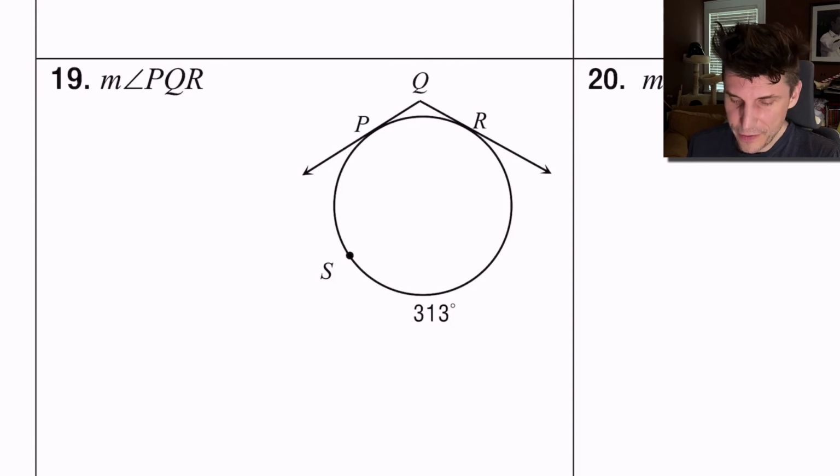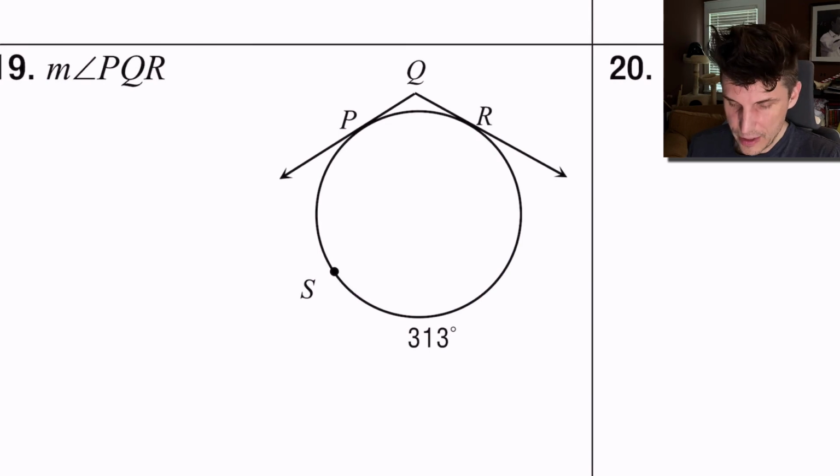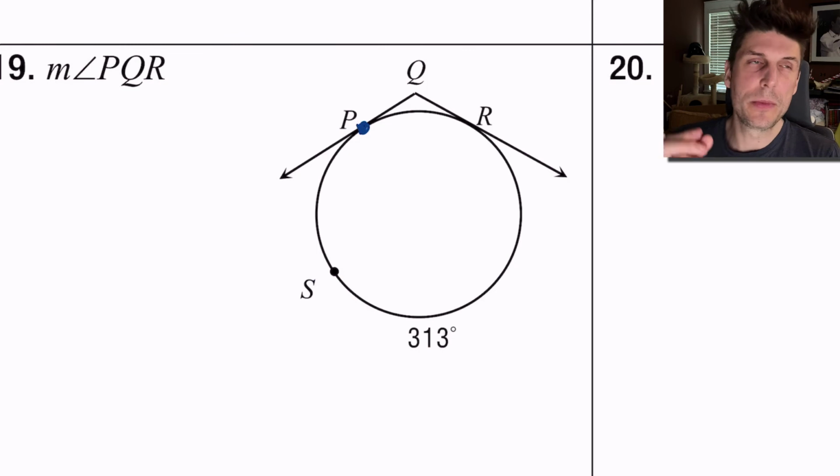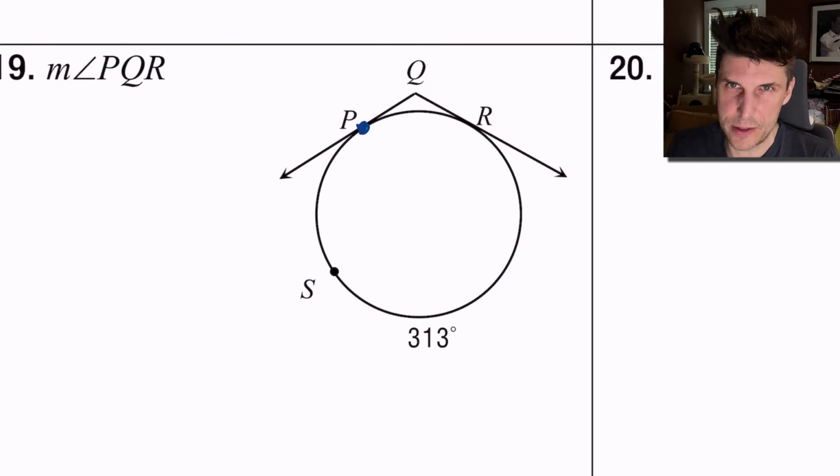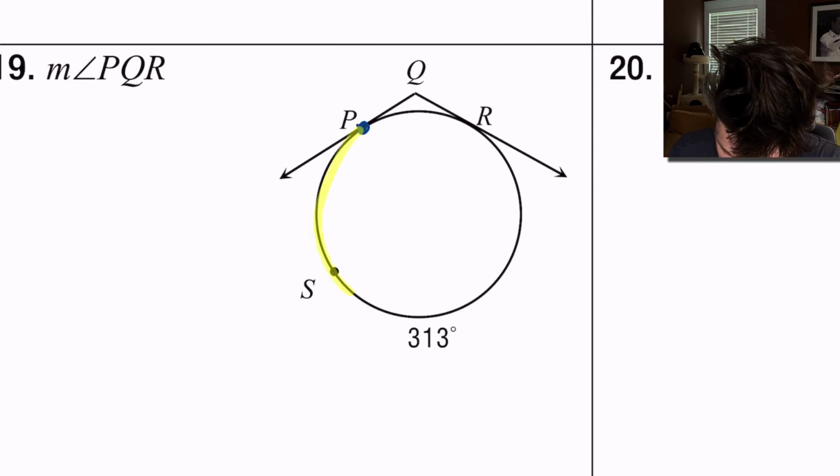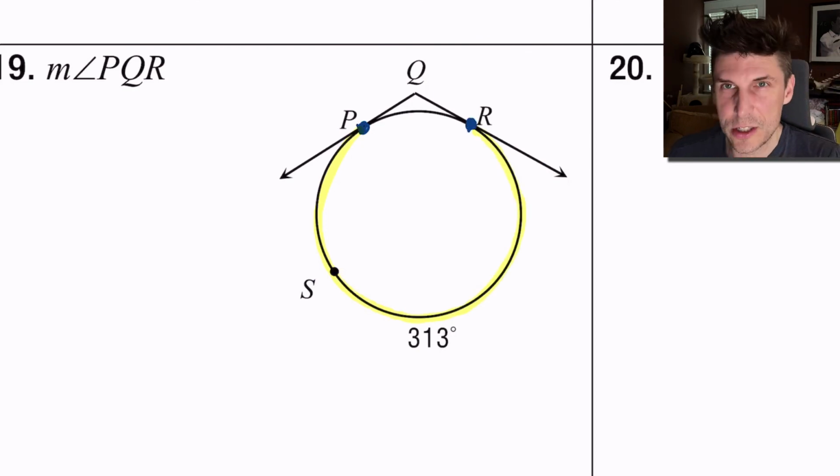So we need to find the measure of angle Q there, and that's on the outside. They only give us one arc. And the arc that they're talking about here, I know for a fact that they meant to. There's really no nice way to do this with a circle arc, but normally with angles or with segments, you assume that the measurement that's written there is just between the 2 points that are nearest. This 313 degree arc is clearly not arc SR, right? They are 100% implying that this big yellow arc that I'm highlighting right now is 313 degrees between these 2 points of tangency. We have 2 tangent lines.